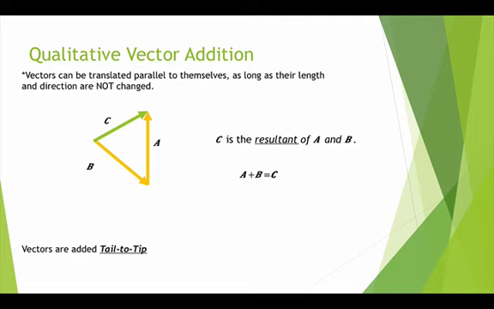I hope you now understand that vector addition does not work like algebraic addition, and if you know the rules of triangles a little bit, this should make sense. B and A are about the same length, pretty close, so let's assume they are the same length. So let's call them 1. We'll make the math nice and easy. So what is A plus B? Well, it's 1 plus 1, so that's 2. That would imply, according to this formula, that C, this vector in green, is 2 units long.